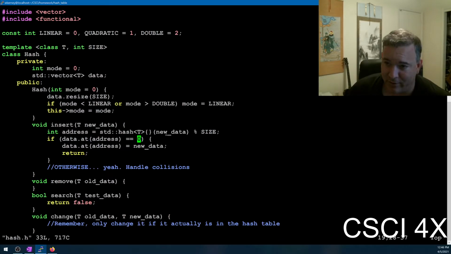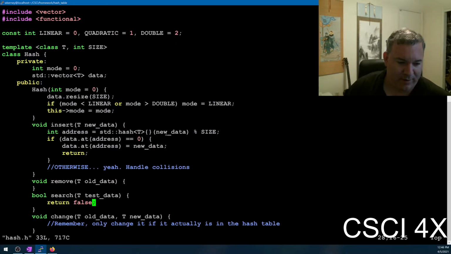So I guess we're using 0 as the magic number here. Again, this is not how I would do it, but if the hash table holds 0, which again would only work with integers, this isn't going to work with strings. Not a very good hash table. It's okay. Your class is only going to be using ints. So again, you should probably have a separate vector holding, is that spot open? Has it been filled but deleted, or has it been filled? I would probably do it properly that way.